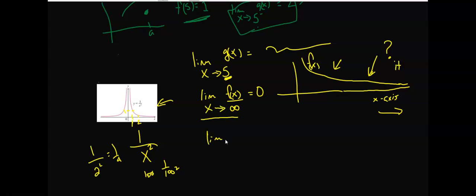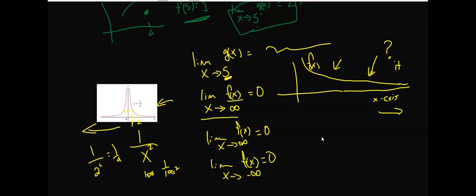So that's the kind of thing we can ask, and in this case we can answer it. The limit as x goes to infinity of this function here, I'll call it f, is 0, according to the way they've drawn the picture. And then of course we could also write the limit as x goes to minus infinity. What is that asking? It's saying when we move in this direction, is there something we can say? And yes, it also happens to be 0. Okay, let's try another picture.